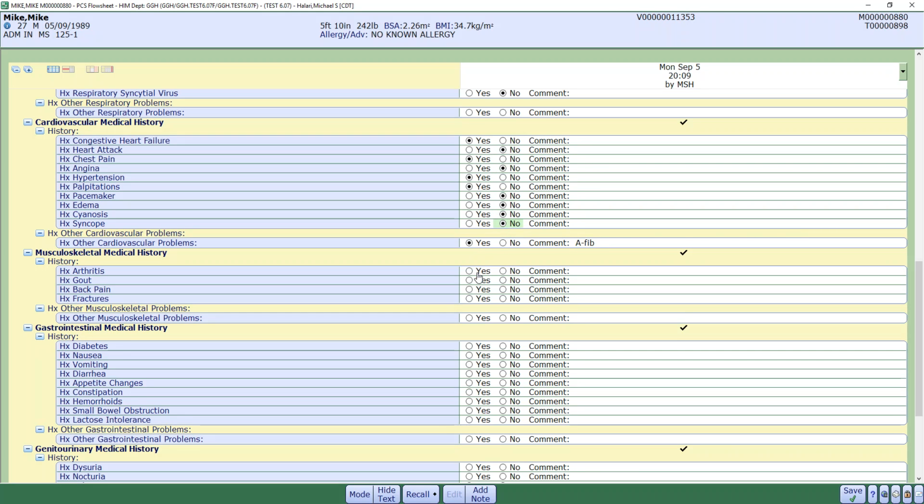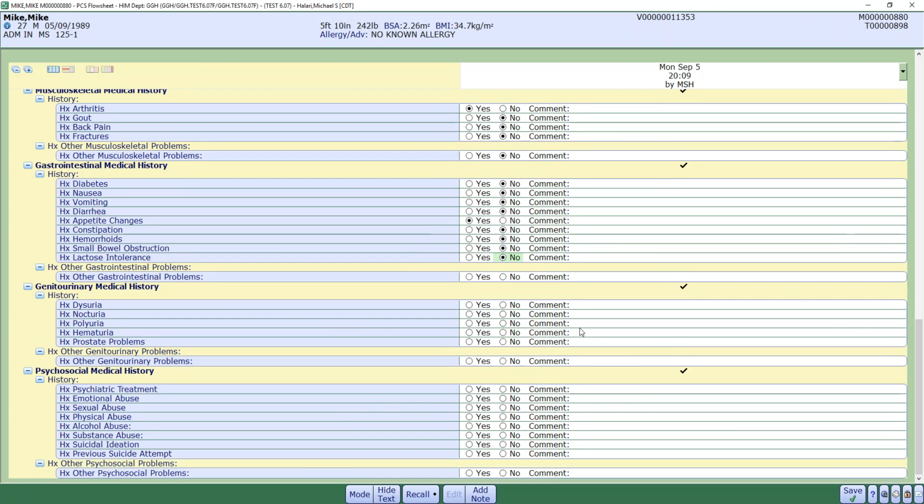Okay, now we're on musculoskeletal. Our next 2 yeses are arthritis and appetite changes, and then everything else is no. Alcohol abuse is the last yes, and everything else beyond that is no. So we'll just do some speed clicking.